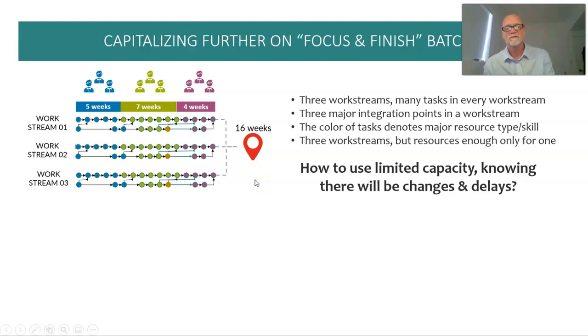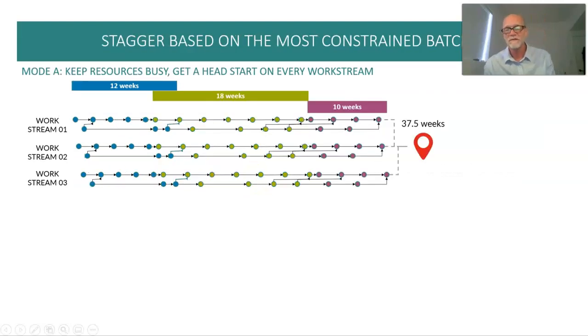Let's look at a couple of different options. The first option is I'm going to take my resource capacity and spread them over the 3 streams of work. So the blue resource manager might say, look, 15 weeks to complete all streams. But if I do them all together, there's some synergy. I can capitalize on some saved work time. I can do those all in 12 weeks. So I feel really good about doing it in 12 weeks. Maybe we can create even some overlap with the green because they can get started a little bit earlier.